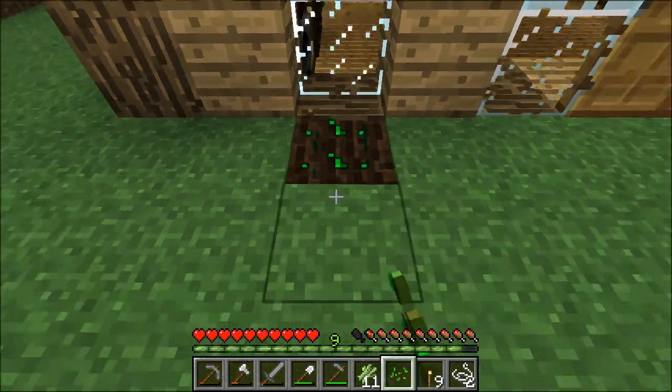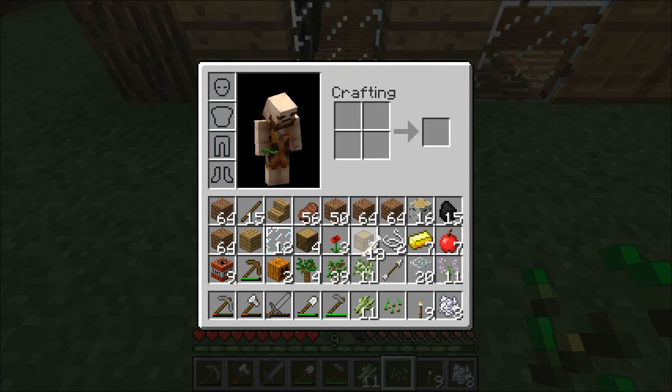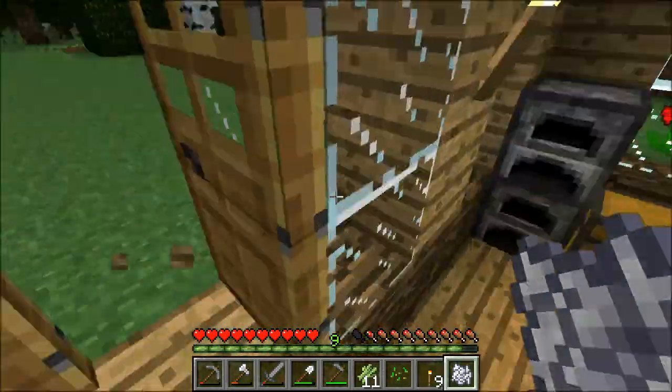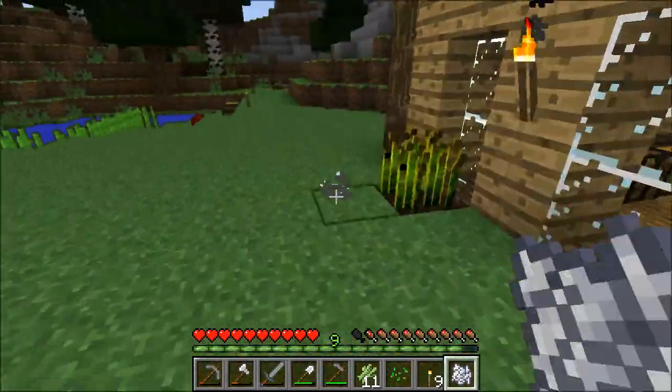Yeah, sure. Boom. And then use bone meal like a pro. Too much stuff on me. And then you do like this. I'm not sure how that's going to look, but that looks really cool, because it's just like green, yellow.